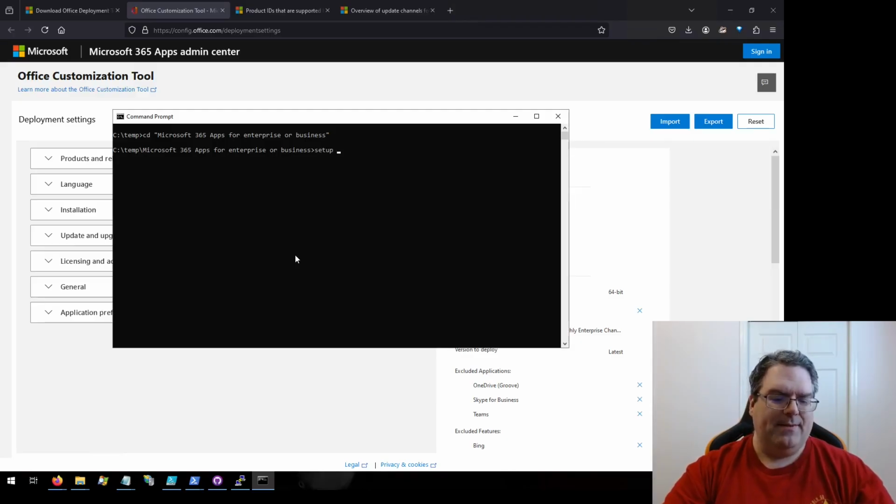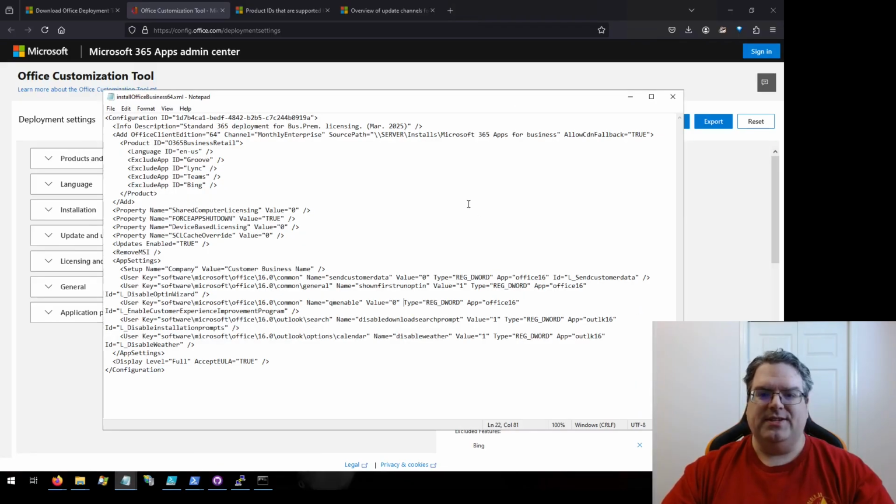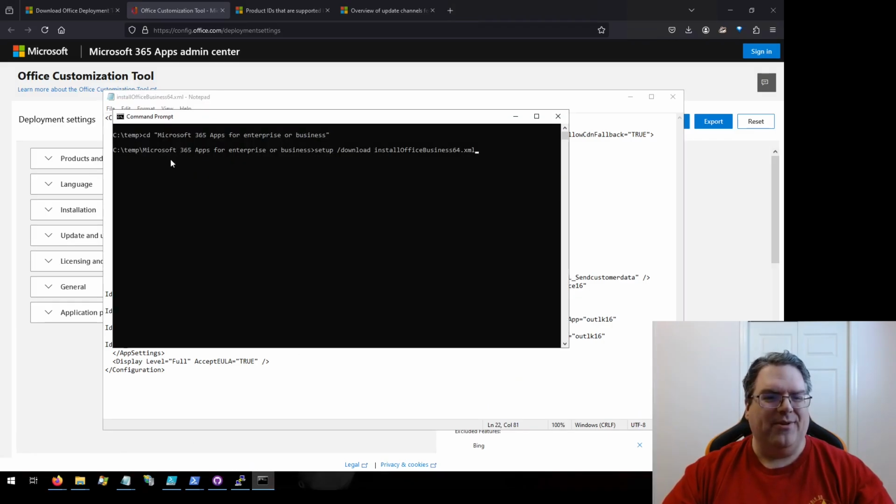If you run setup, you can say download, and then one of the install files that you have. In this case, if I try using this one right now, I don't have a network path. So maybe I don't want to put it in a network path.